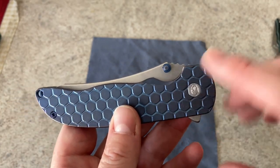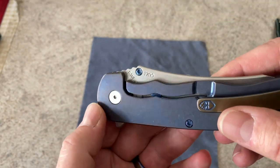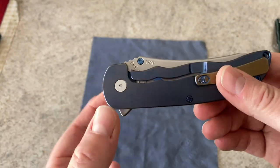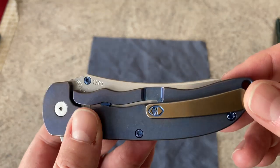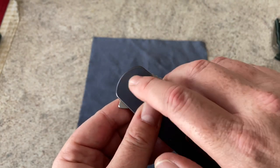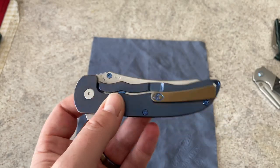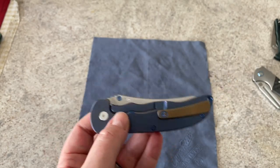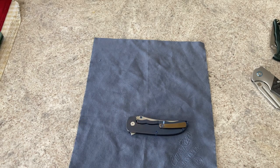design on it, which I'm not going to take the knife apart to show because, like I said, I got it cleaned up and taken apart, and I've dialed the pivot exactly where I want it and Loctited it so it won't come loose after I did all the anodizing and everything. So I'm not going to take it apart, but I'm going to explain it to you. So this has two separate stop pins. And what that allows you to do is, actually, hang on a second. Let me go get something I can use to explain it.